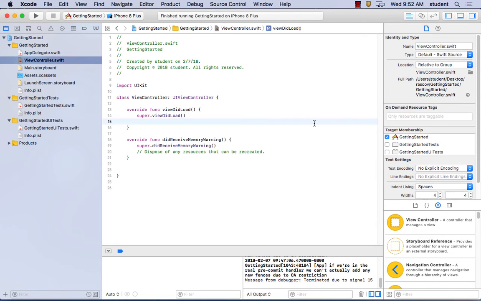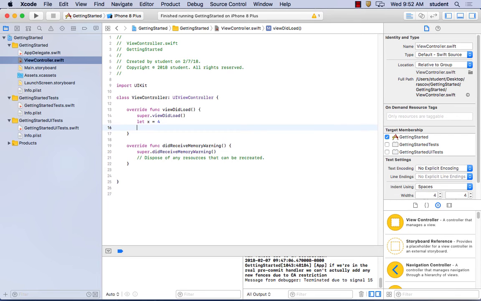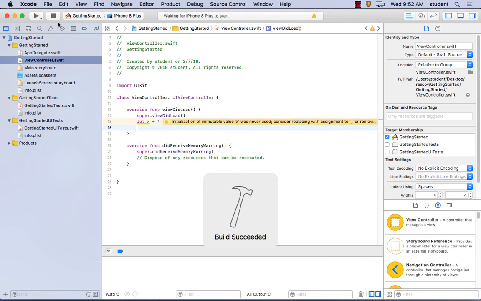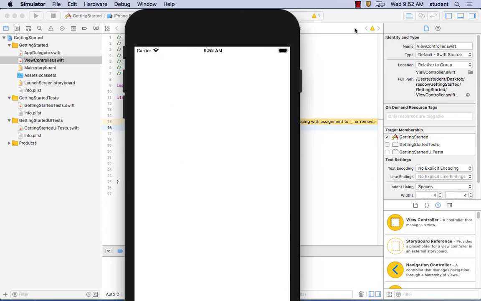They tell you to put a constant that says let x equal 4, which seems like it would be there, right? That looks good. Then they say run your app, and you're going to get this error message. Why? The value x was never used. Okay, so you made a constant, x equals 4. You know what a constant is already. But you never used it. They're saying you've got something that you're not even using. But again, it didn't stop your simulator from running.